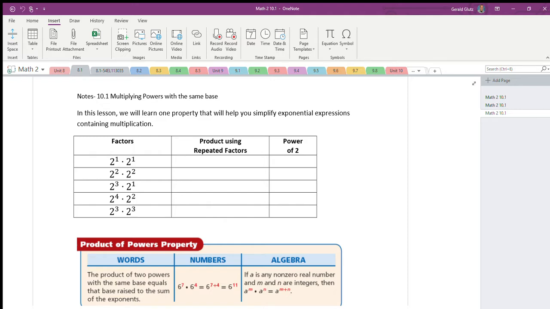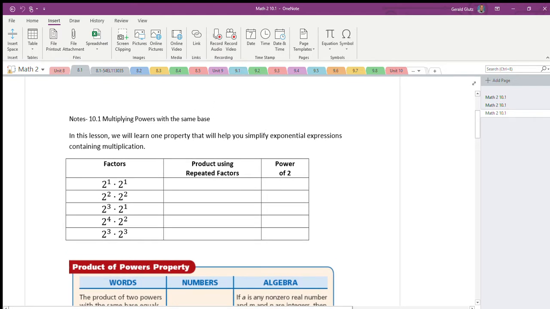Hello and welcome back. So our first section of the new semester is all about exponents. This is something you've definitely seen in Math 1 and in Math 8, so hopefully it looks familiar. The first thing we're going to talk about is when I multiply two numbers that have the same base.